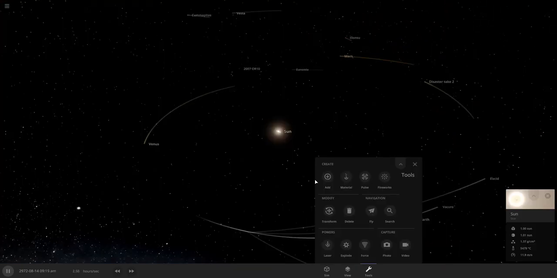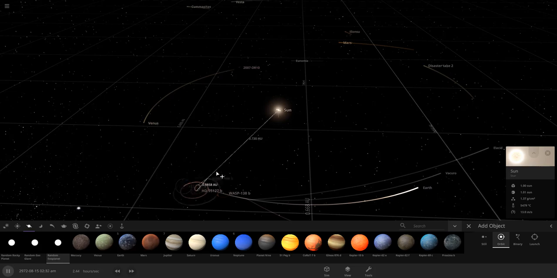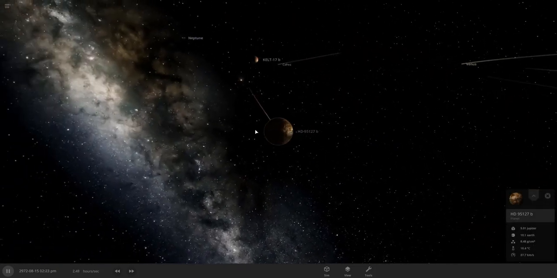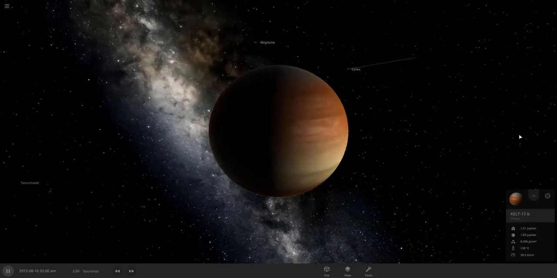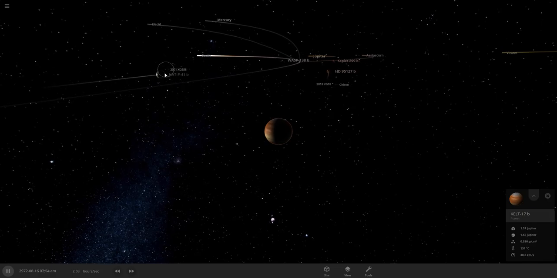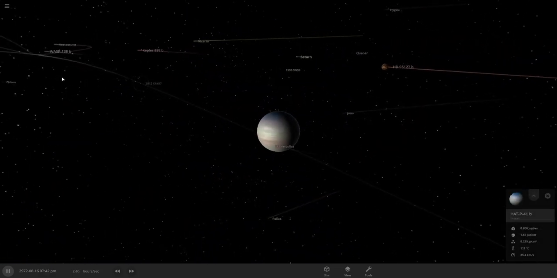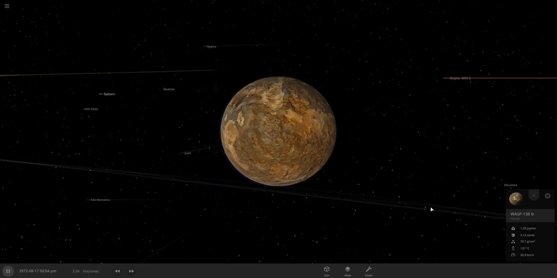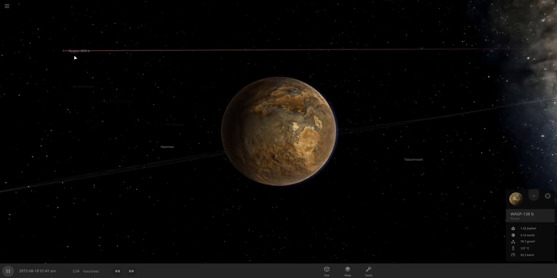fantastic. All right, so my plan is to add planets instead of moons here. So let's quickly just spawn a bunch of them here and see what happens. So there's a few here. That one obviously isn't gonna work. This is a gas planet, so that's not gonna work either. How about Hat? It looks a little interesting. Another gas planet, and we have Wasp over here. Wasp seems to be interesting. It's closer to Jupiter and everything.